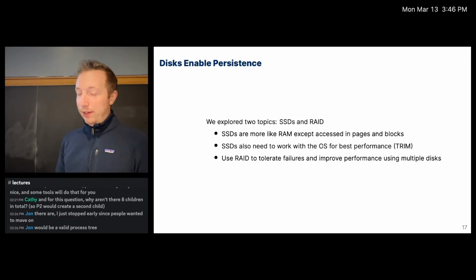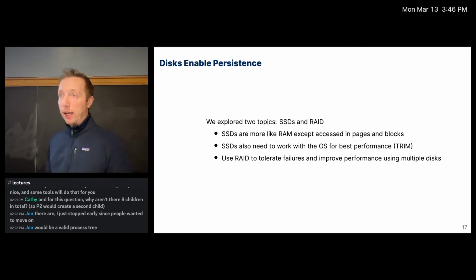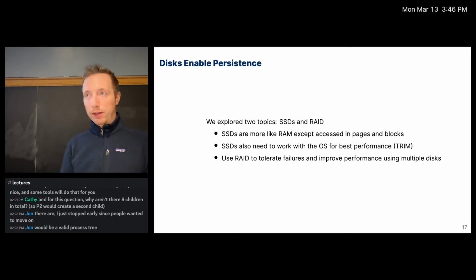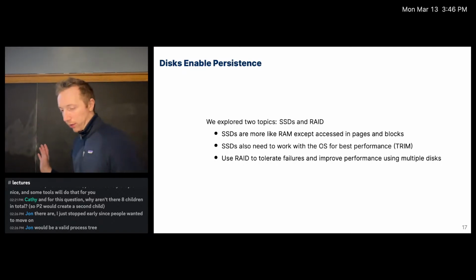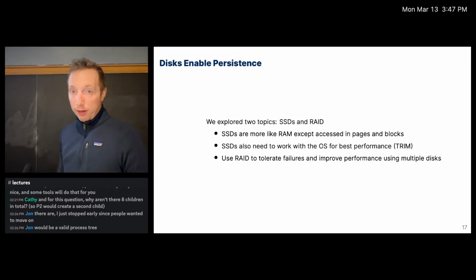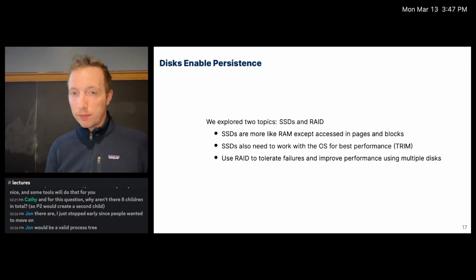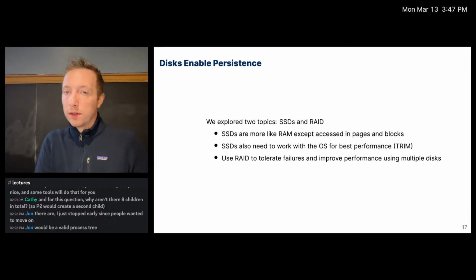Because of that, SSDs need to work with the operating system to get the best performance. Like that trim command to inform the actual SSD hardware that, hey, I'm now no longer using this block. You're free to erase it when you're otherwise idle. And then we saw a bunch of RAID. So they allow you to tolerate failures, improve performance using multiple disks, and that's what any data center is going to use. So, is it common for SSDs to use RAID, or a RAID above RAID 0?